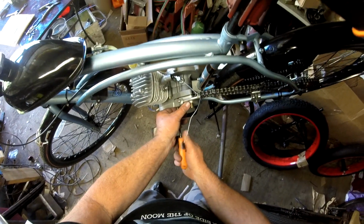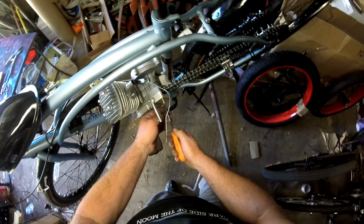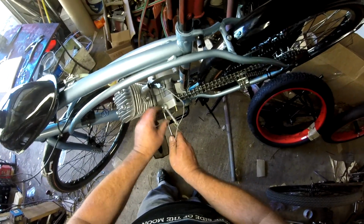I do not run the drive chain guard. I don't really see it as necessary. Not like I'm going to be wearing a damn scarf, and you wouldn't want to wear one on a motorcycle anyways, or a motorized bike.